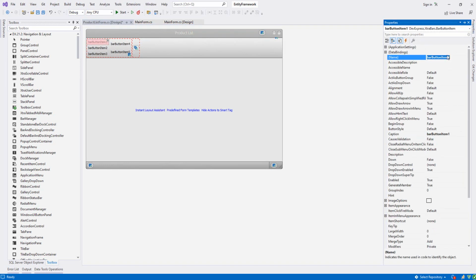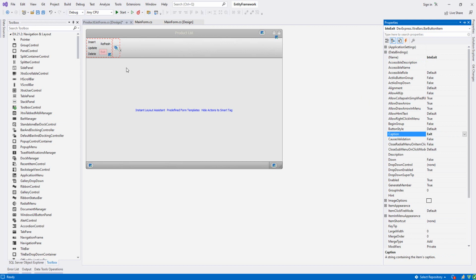Let's name this button btnInsert, and we'll say insert, and let's from here we'll say btnUpdate, then we'll say btnDelete, then btnRefresh, then we'll say refresh, and lastly we'll say btnExit, and for caption we'll say exit.